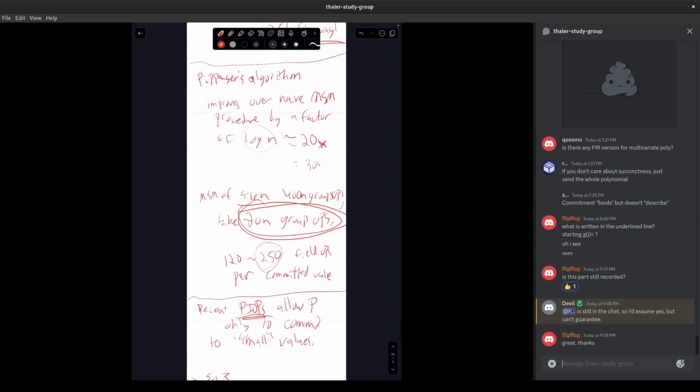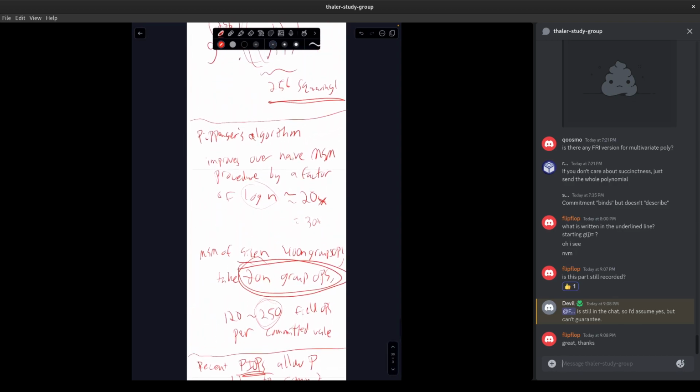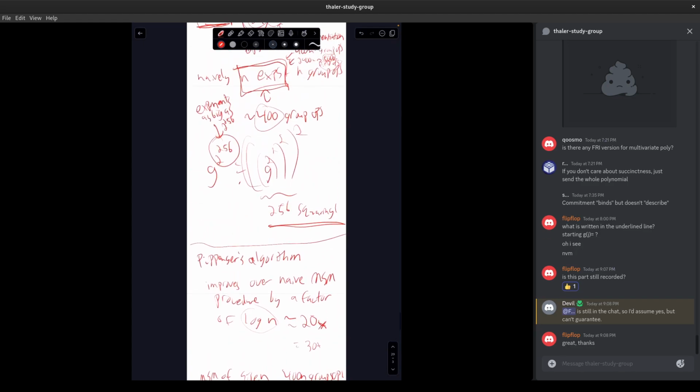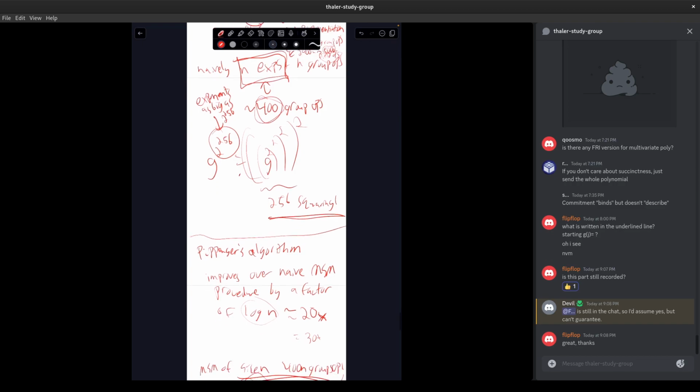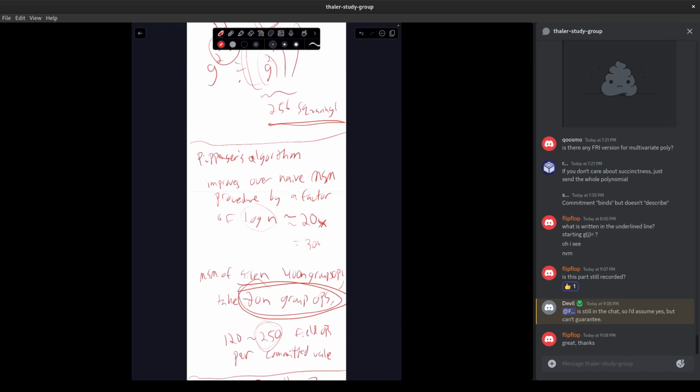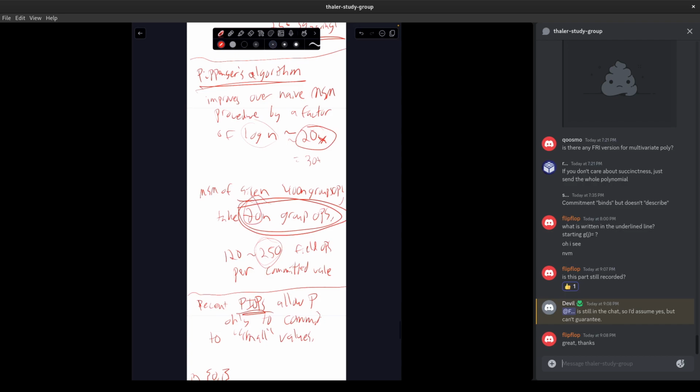So the way I think about it is, if you were really naive about your MSM and it was a completely general MSM, you need something awful like 400 group operations per committed value. But if you're not quite so naive and you use Pippenger's algorithm, it falls by a factor of 20. 400 falls to 20 group ops per committed value. But then if your PIOP is really nice and all of the committed values are small, you save another factor of 20, and this 20 goes all the way down to 1.